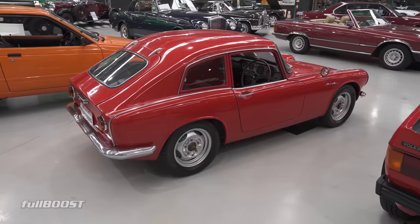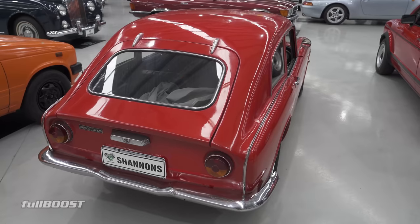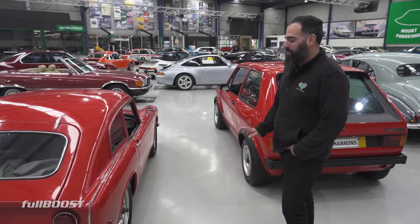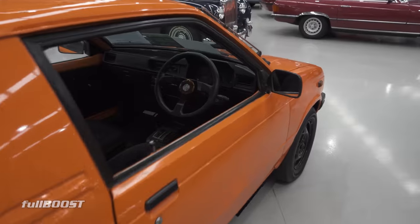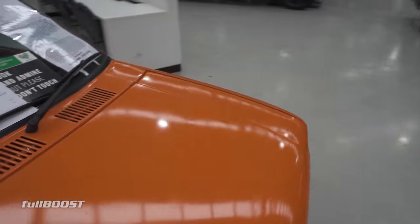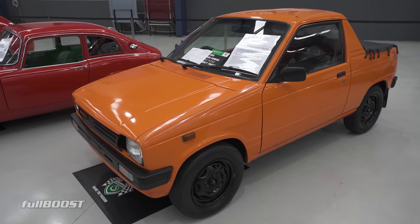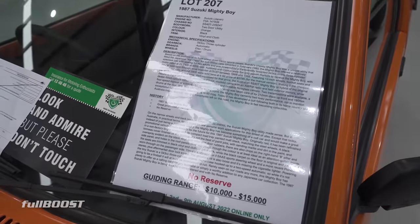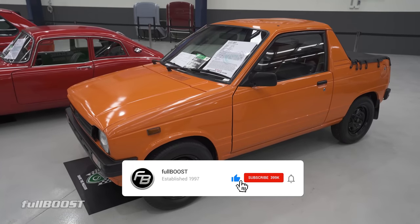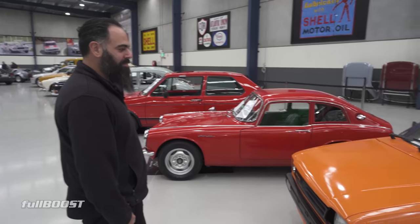It's parked next to a Honda S600. It doesn't even look that much bigger, which goes to show just how little they were. The S600 has a guiding range of 30 to 35. This has come all the way from South Australia — it's probably one of the nicest running S600s we've had. The little engines are quite high-strung motors in these, so it's a bit of work to get them to run right. It is an auto — a two-speed auto. It's the second Mighty Boy we've had and both have been autos. I'm hanging to get one in that's a manual.